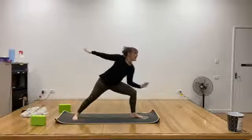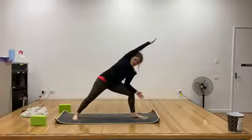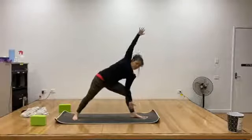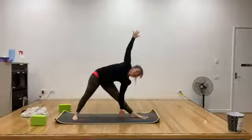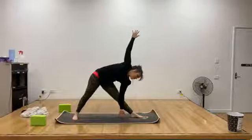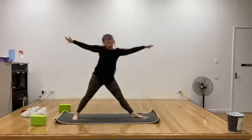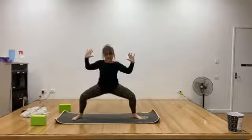Let's reach, land our right elbow, sweep our left arm up and around, extended side angle, open up. Good. We're going to straighten the front leg and both arms along into our version of Trikonasana. Now, feet are probably a bit wide to what you would normally have, so feel free to adjust them, but we're not here long. Take a big breath in, keep the legs, bring the arms up, turn the feet, cactus the arms, sink into goddess.